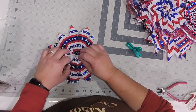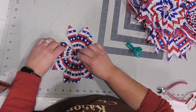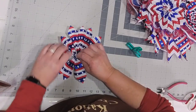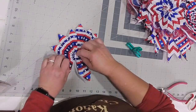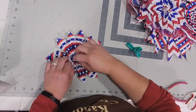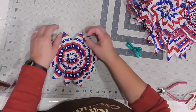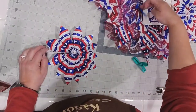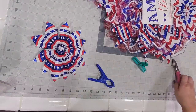Okay, pull. I'm going to pull a little harder on the ones where you're trying to make them meet. Okay, outside, outside. I got the pipe cleaner underneath. So there's your pinwheel. Okay, this pinwheel is going in this location. So I left it there so I know where it's at.